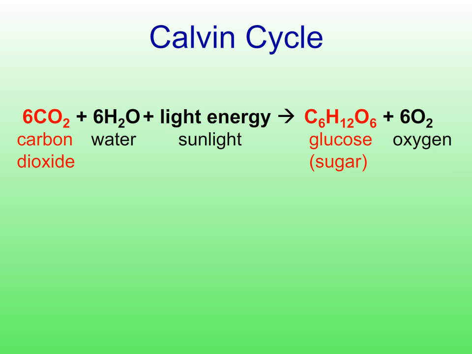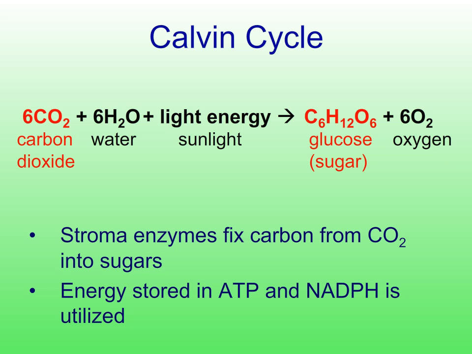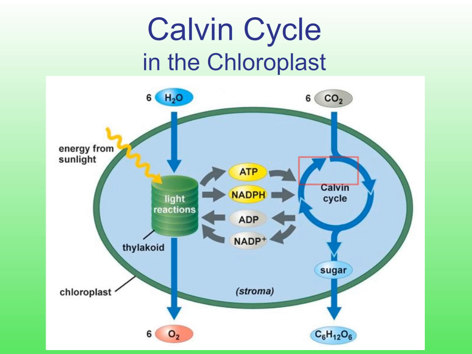In the Calvin cycle, carbon dioxide is on the reactant side, glucose is on the product side. Enzymes in the stroma build high-energy glucose molecules by using carbon atoms from carbon dioxide and energy from the molecules made during the light reactions, ATP and NADPH. So here we have the carbon dioxide molecules entering the Calvin cycle, the energy from ATP and NADPH being transferred to the cycle, and glucose molecules being made.